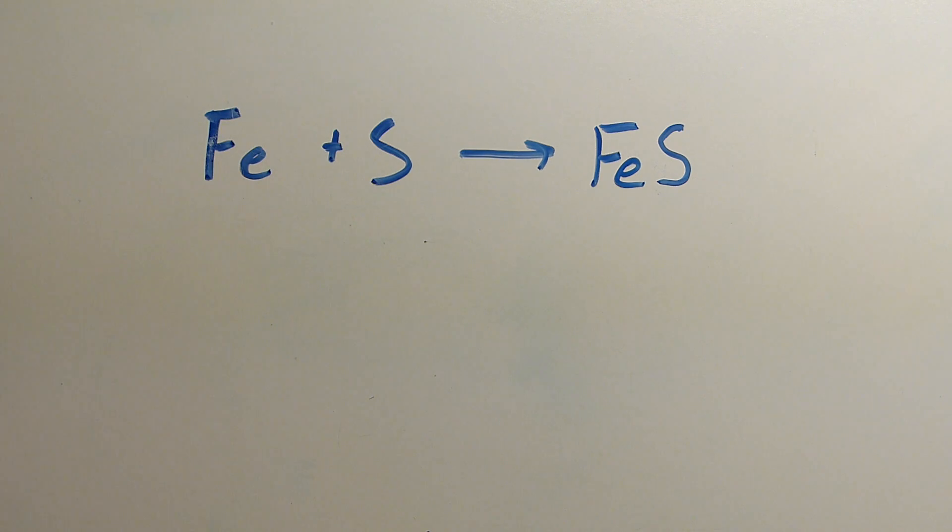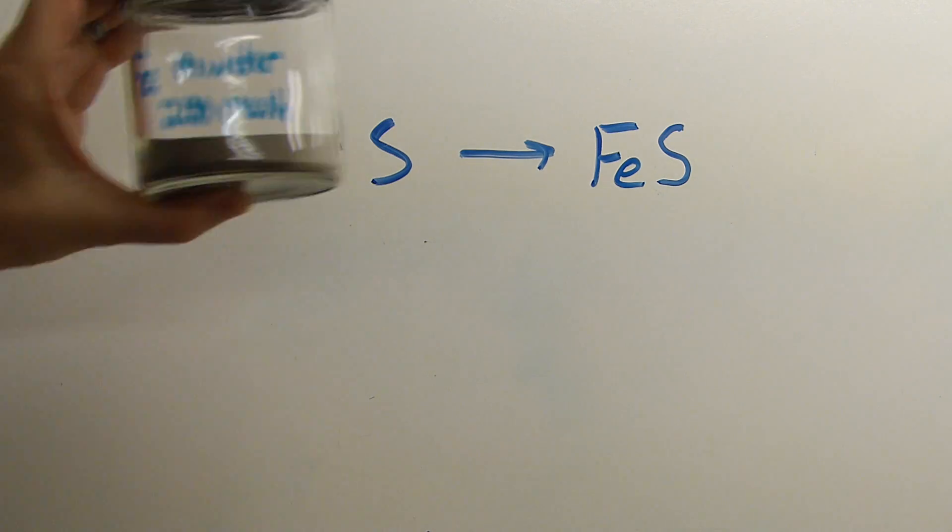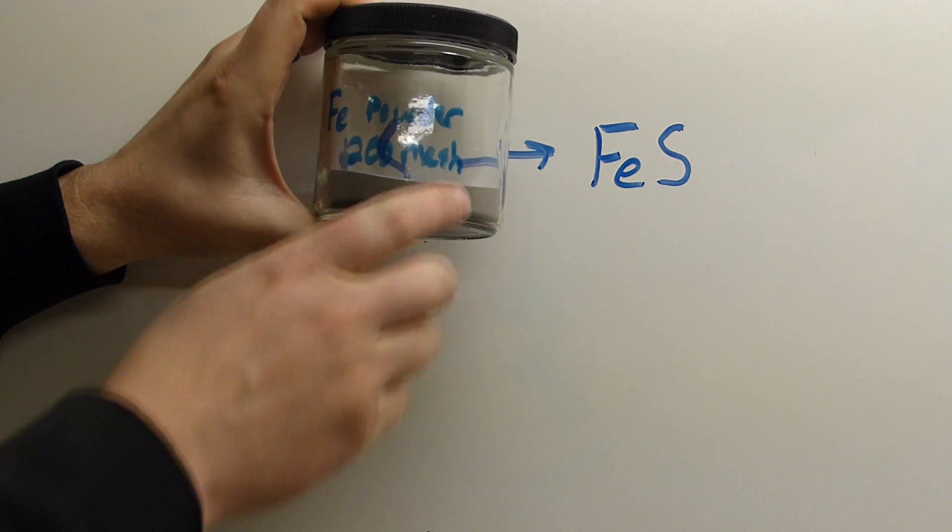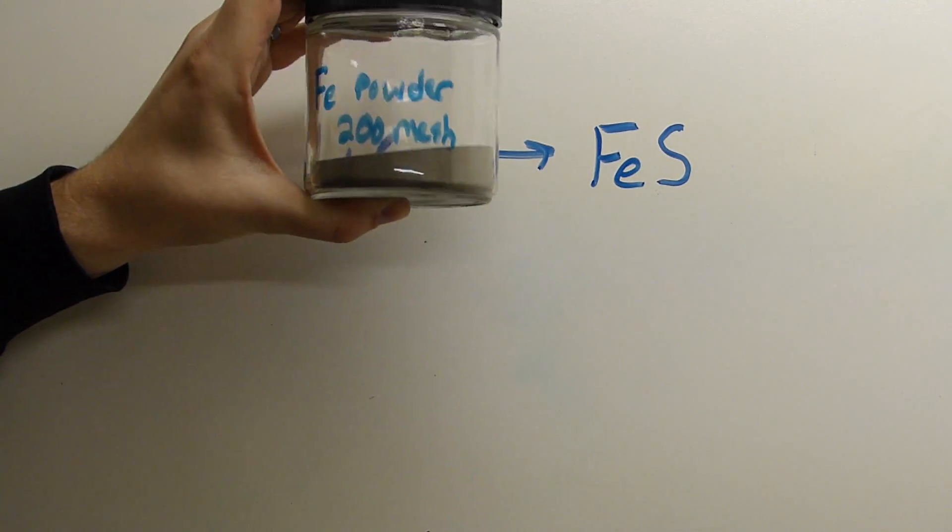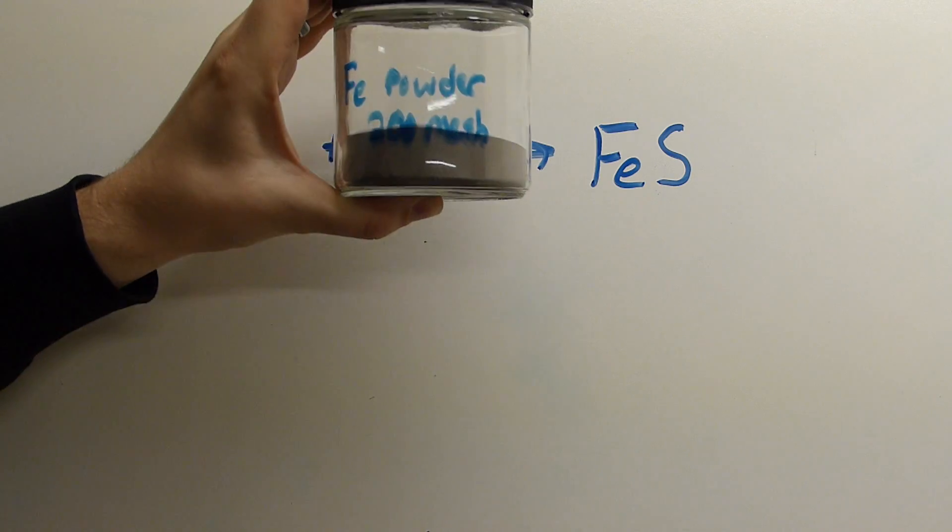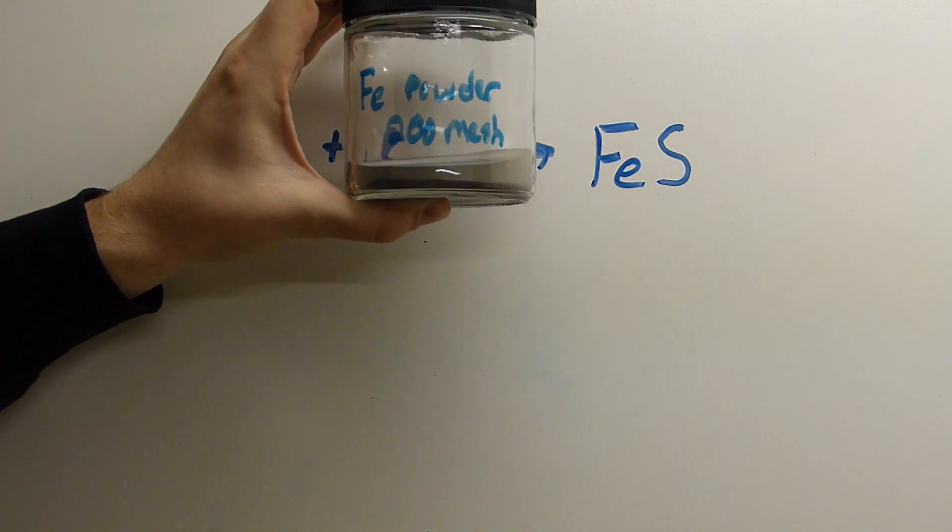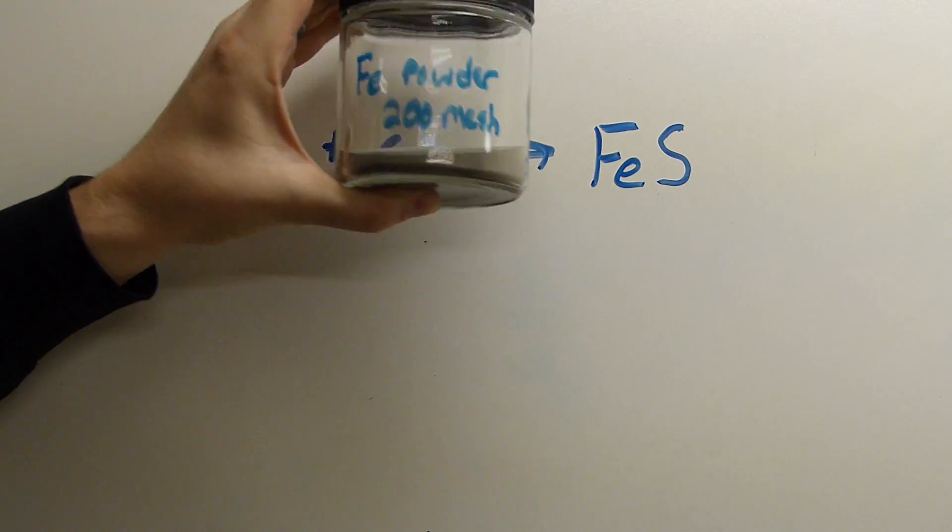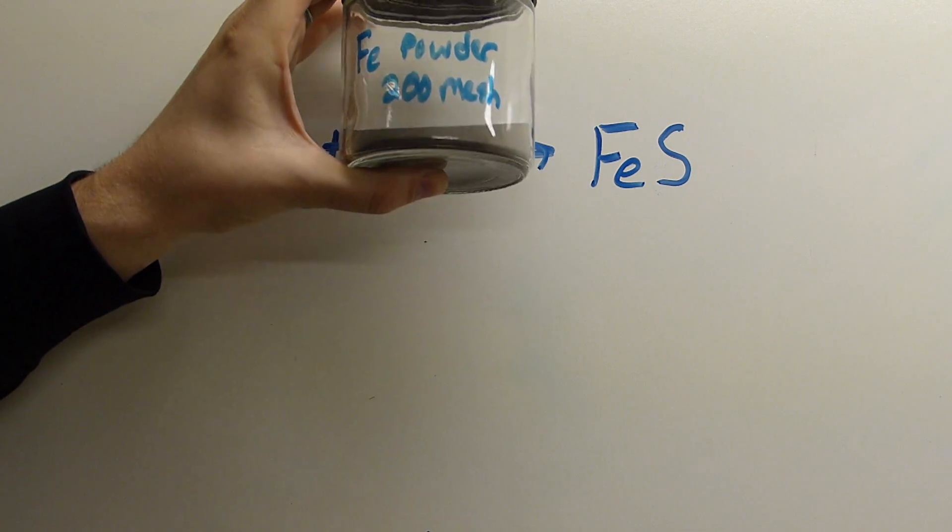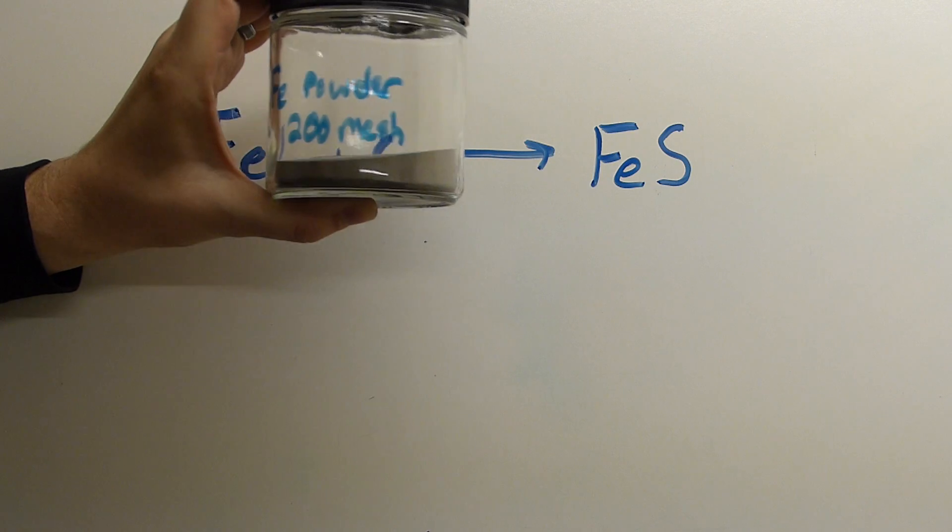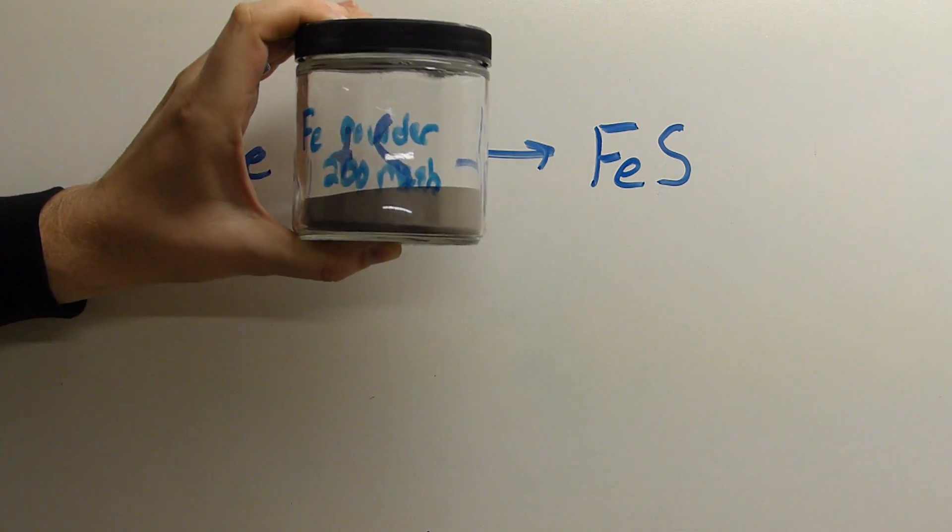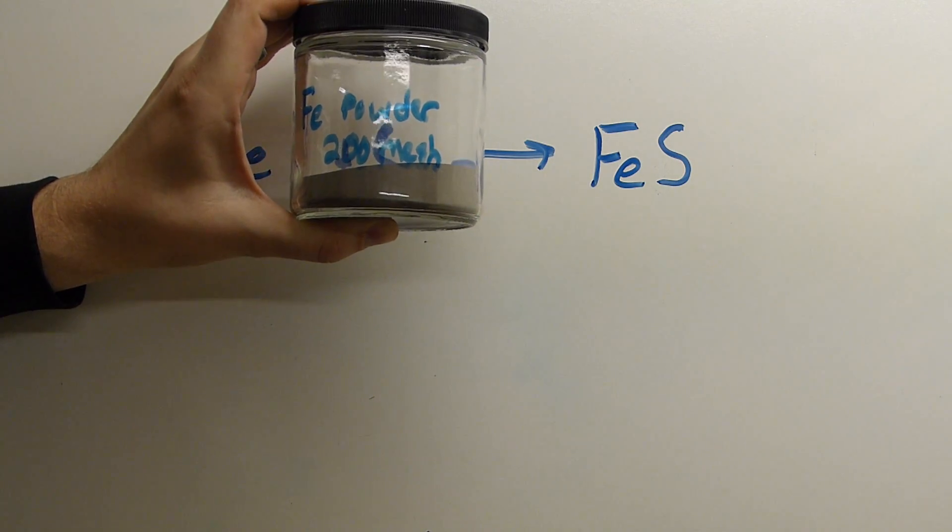Now, there's a couple caveats. Number one, you can't use iron powder bigger than about 200 mesh. Now, mesh size refers to the particle size of the iron. I have this 200 mesh iron laying around for laboratory use, for doing things like, for instance, a Clemmensen reduction, which involves iron in HCl. Now, if I had iron powder like dust, or if I had iron filings, for instance, those have very high surface areas. And although they're very good for doing reductions like that, because of their high surface area, there is an activation process that's necessary prior to the reduction, which involves soaking this in hydrochloric acid.